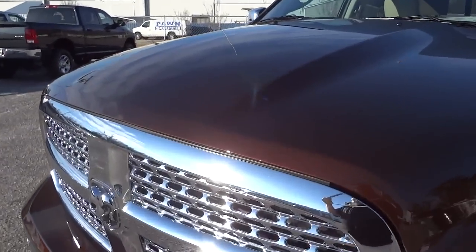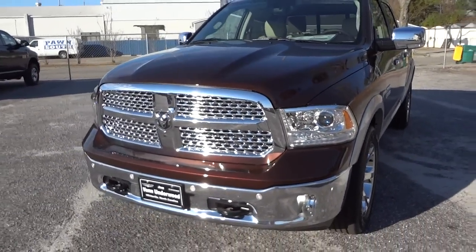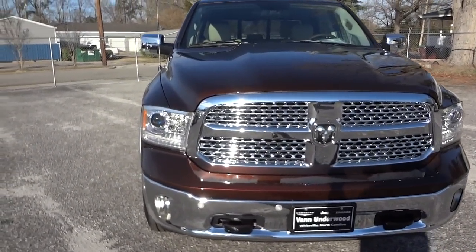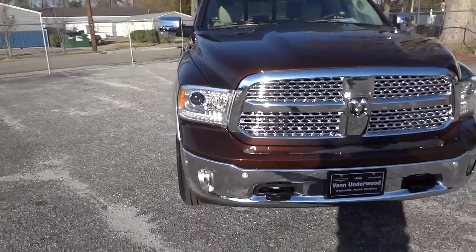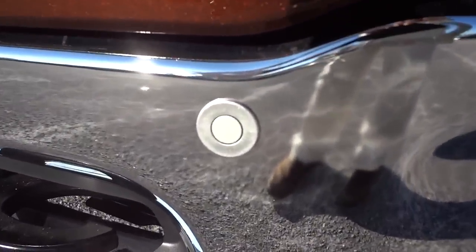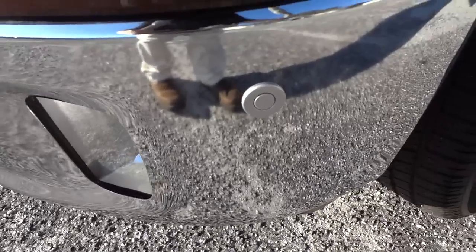The interior color is called Frost Beige. I've seen one of these in a 2014, but I want to show you the 2015 with all its bells and whistles. It has halogen projector headlights with LEDs across the bottom. In the front there's an awesome chrome grille, tow hooks, and round parking sensors in the front and back that wrap around to the sides, which really helps with swinging corners.